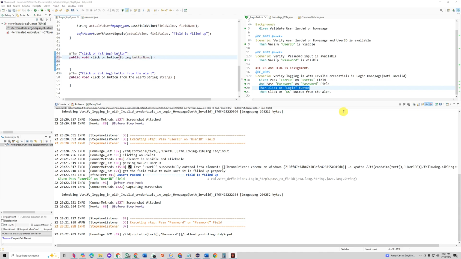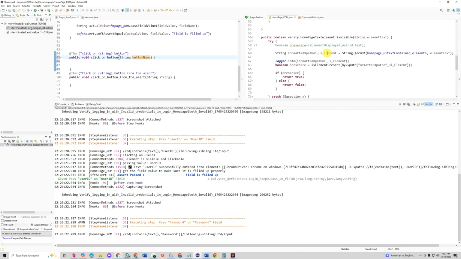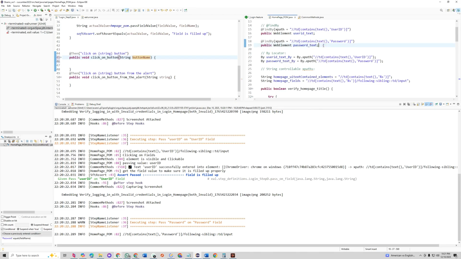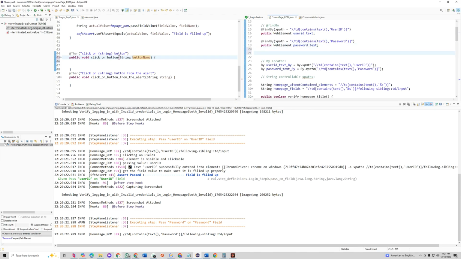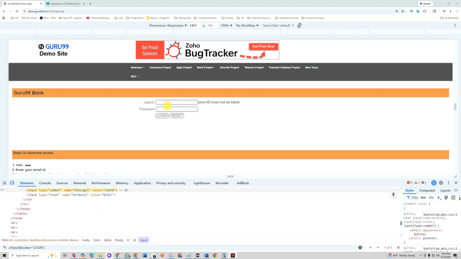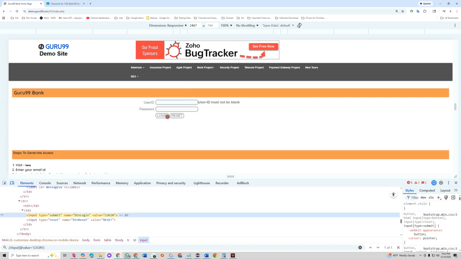Again, we have to identify the element in the home page. It is a simple button. There is no change of XPath. It should not be dynamic. So I will store it in the find by. I was writing XPath. First of all, hover over the login.